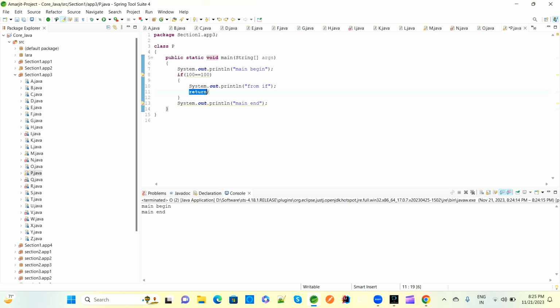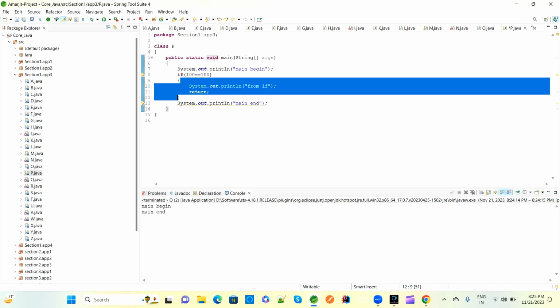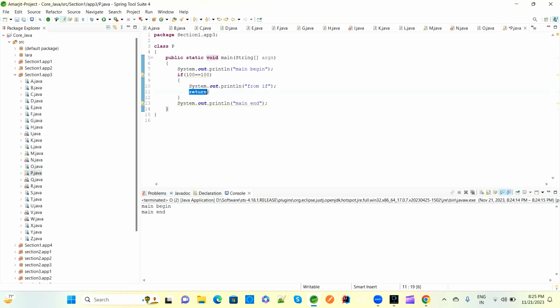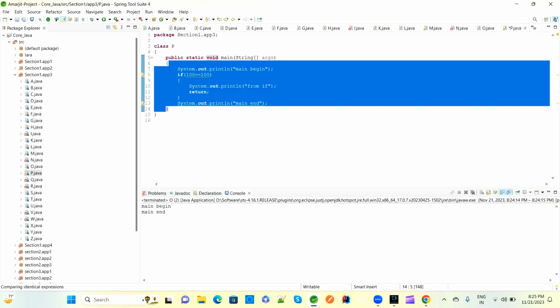They mention just return here, which is not usable, but they have mentioned return, that is fine. And after that, this return is not for this method, this return is related to here. So they have just declared return, and that is not usable. And after that this void, this is void related.